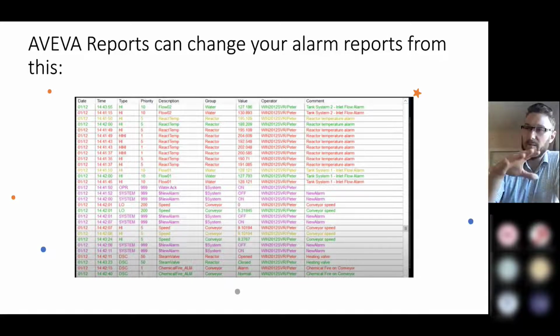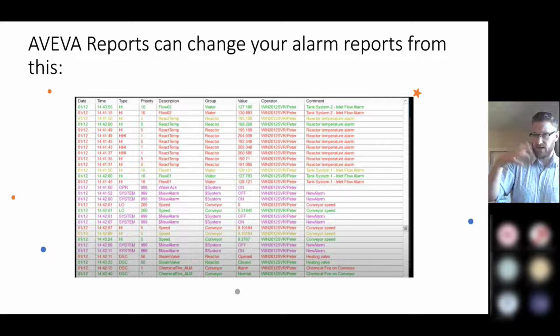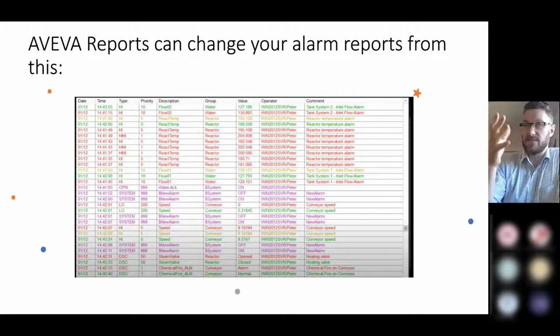What do you do when you're in a manufacturing operation and you have hundreds of alarms or thousands of alarms with varying priorities, varying solutions, varying complexities in their solutions? How do you even organize this in the first place?